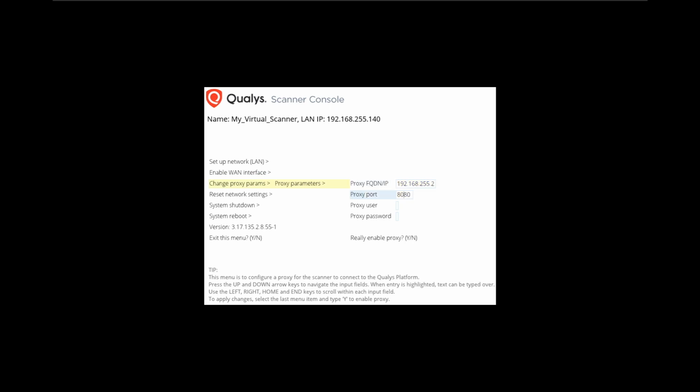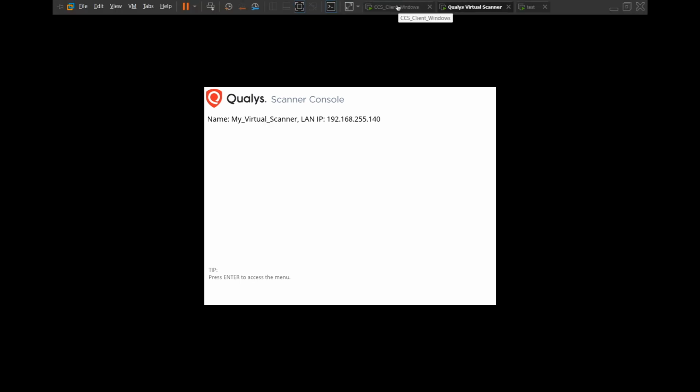You can also reset your network settings, and all you need to do is follow through on those commands, and then you would be fine as regards configuring the appliance.